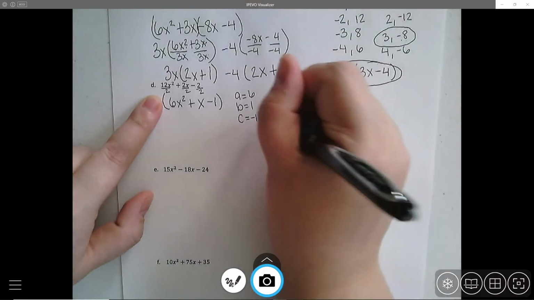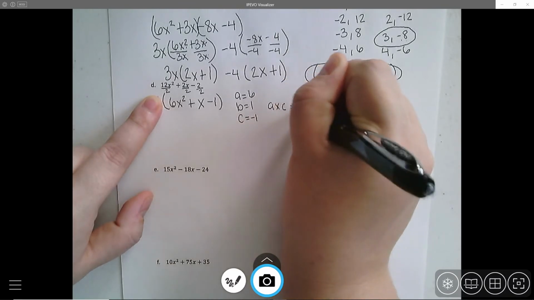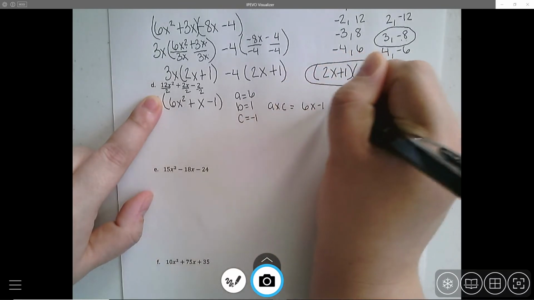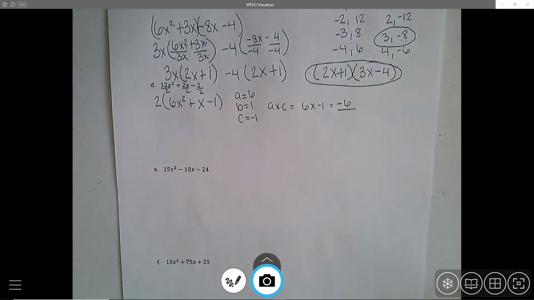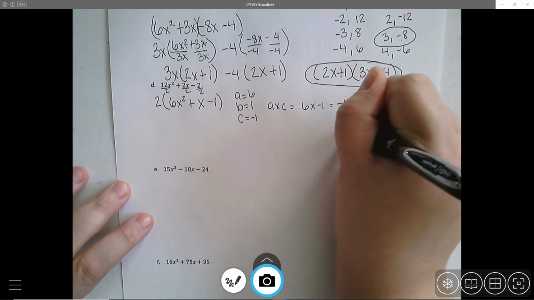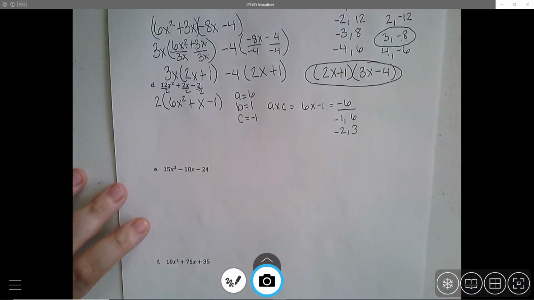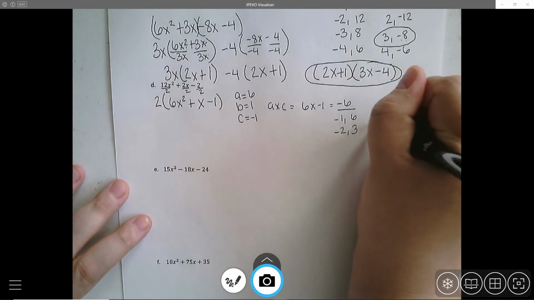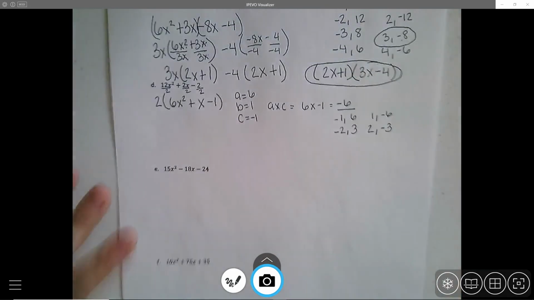Multiplying A and C, A times C would be 6 times a negative 1, which is negative 6. If your C value is negative 1, it is like the last problem where you have 1 of each. Factors of 6: 1 and 6, 2 and 3. For my first set of factors, I let my first number be negative. When I write them again, my second number is my negative.